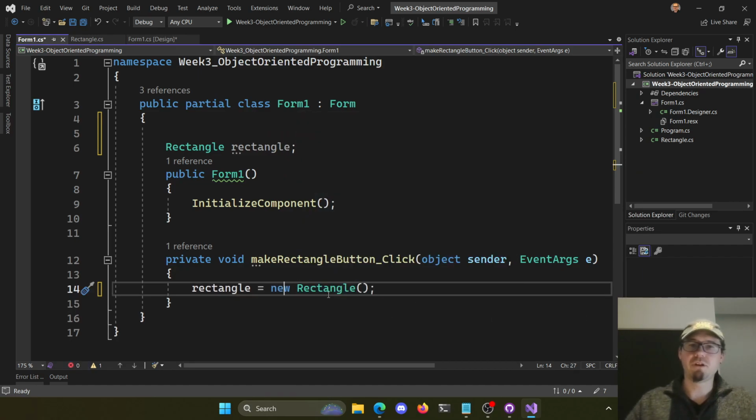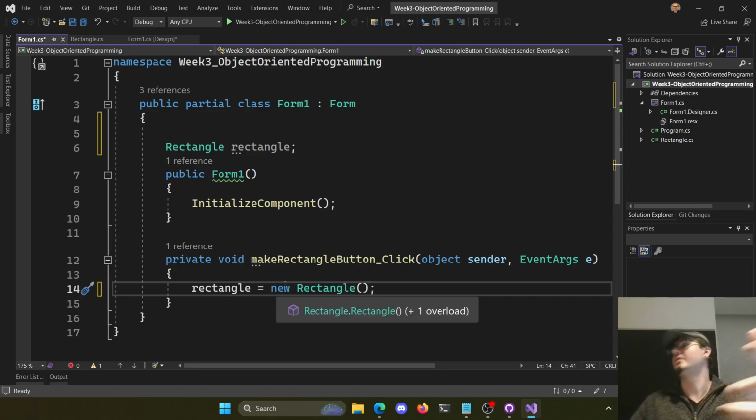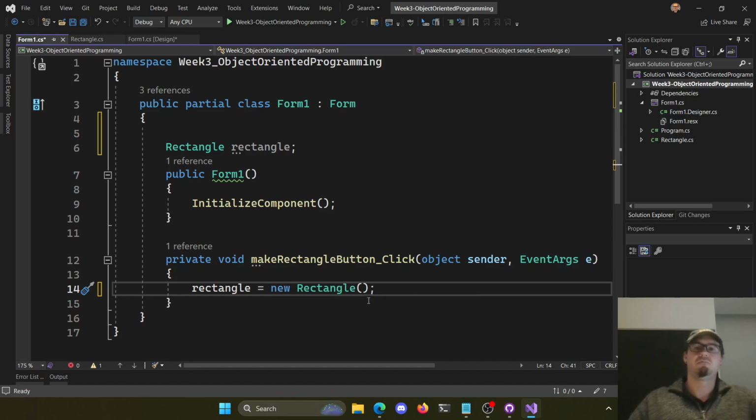Now the new keyword here means we're creating a new instance. Because this is a managed runtime, I'm not dealing with pointers, and I don't have to manage this object and throw it away when I'm done and free up memory. C# does all of that for us thanks to the .NET runtime. It is amazing. So don't be afraid of the new keyword anymore. It doesn't hurt. We're saying create a new instance of this object. Great, so now we have a rectangle.